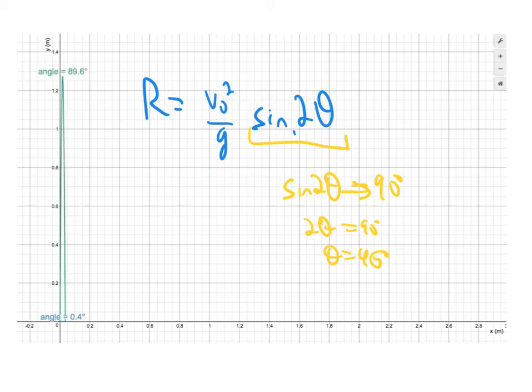So when we put those two things together, we can get the same ranges for the complements. And then we can also see that what we want to do is maximize both of them. We want as long a time with as much velocity along the ground as possible, and 45 is the symmetric point that allows that to happen.